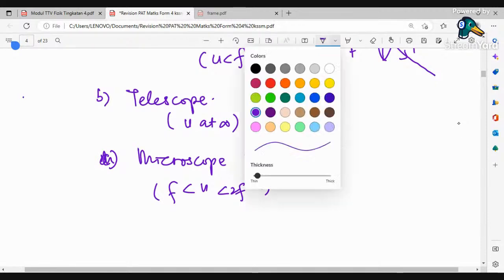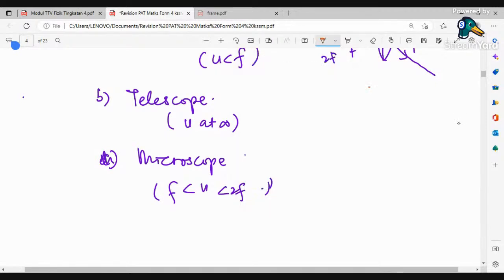Telescope, okay, method to memorize the property of focal length. Just tengok bilangan E dengan O saja. Okay, you nampak sini E lebih daripada O. More number of E compared to O. So means power of eyepiece is more than of objective. Okay, power is inversely proportional to focal length. Thus we get focal length of eyepiece is smaller than objective.